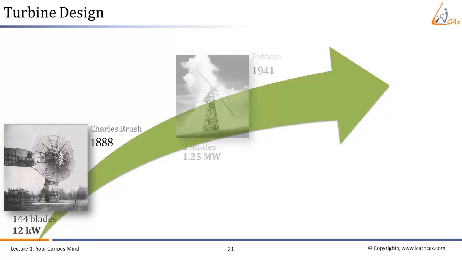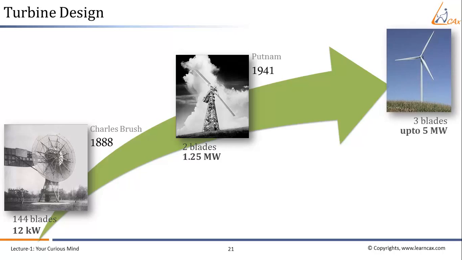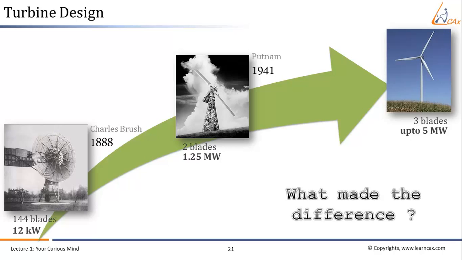The world's first megawatt wind turbine was built in 1941. It had two blades and was capable of producing 1.25 megawatts of energy. Now, modern day wind turbines have three blades and are capable of producing power up to 5 megawatts. So the question is: how do these modern-day wind turbines manage to produce more energy from wind? Does the change in blade design do the trick? Or is it the number of blades? Or something else? To answer this question, we need to understand the working of wind turbines first.